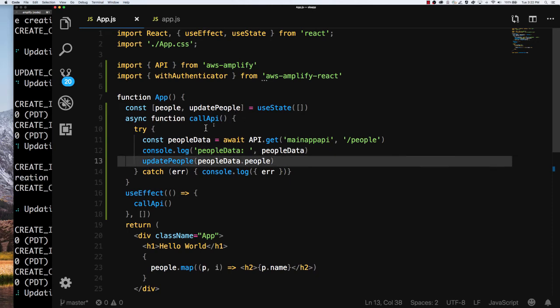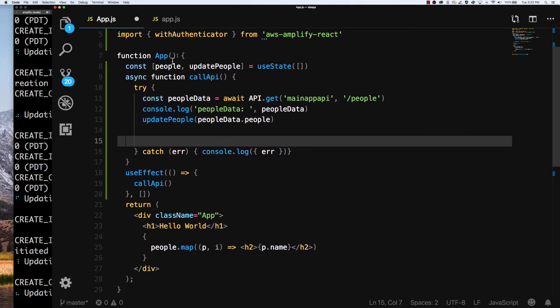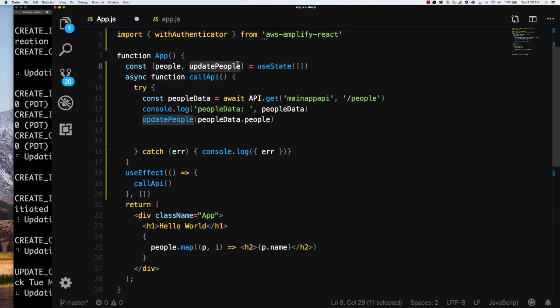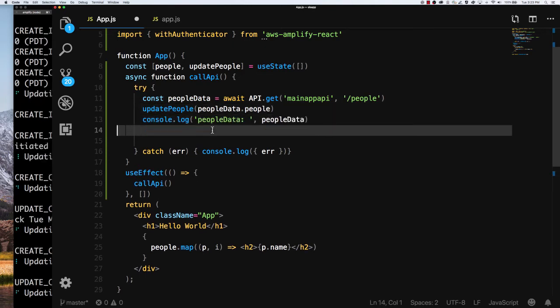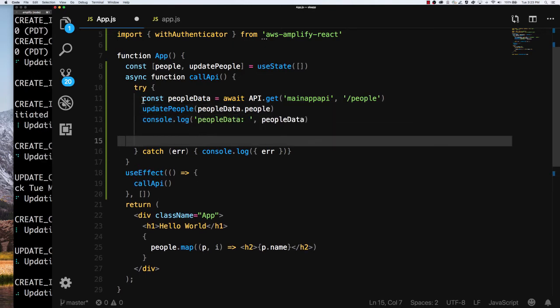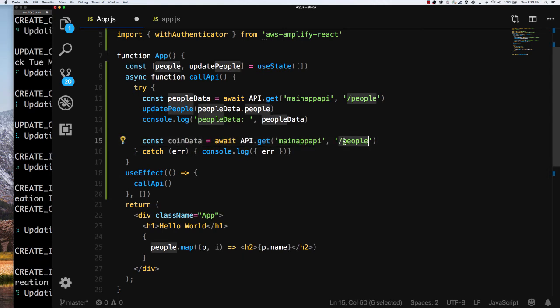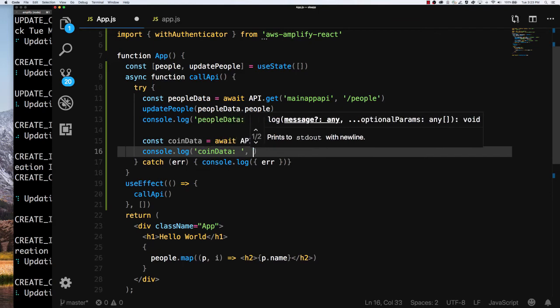So what we can do for right now, we're not going to worry about rendering the coins to our UI, because the thing that we did earlier will be exactly the same. We'll create some state called coins. We'll create a function to update it in the state, and we'll call it right after the API response comes back. So we would do something just like this. But instead, let's just call the API and log out the data to make sure everything's working. So I can just copy this, and I'll call this coinData. And the endpoint that I want to use is /coins. Okay. And then I just want to console.log the coinData.